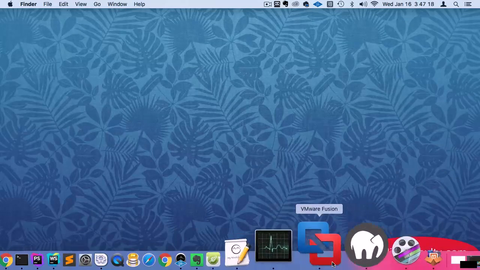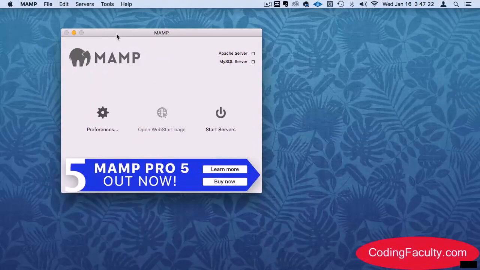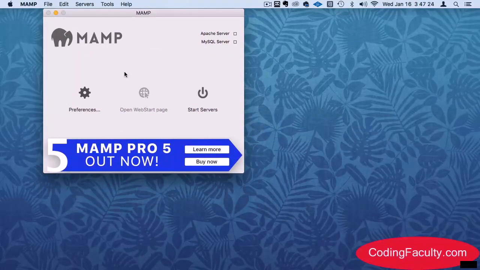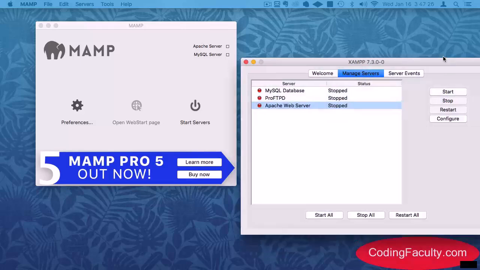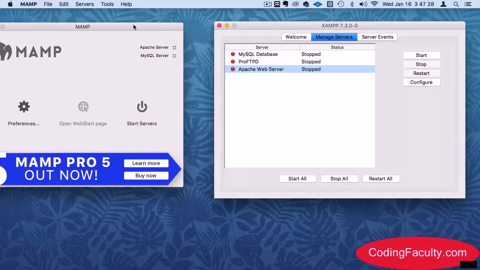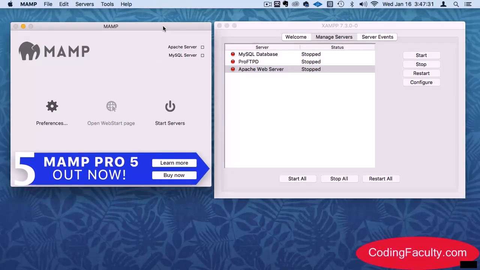and use your control panel right here. This, okay, is your control panel. This is for MAMP and this is for XAMPP. Very similar programs. Okay, the concept here is that you're going to have an Apache server and you just turn it on and you're going to see this light up in here.